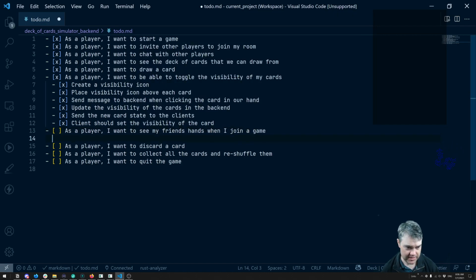So what does this mean? We need to send other players' hands to the client when they join a game.